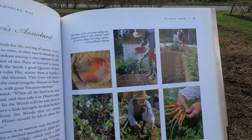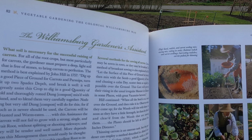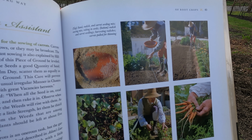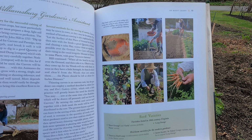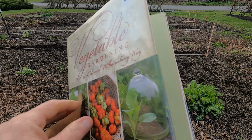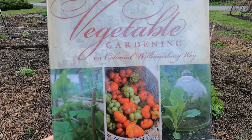I'm showing you my favorite book, Williamsburg, Virginia, and how they plant their carrots. They use sand and they use radish seeds, and then they broadcast them. I'm not broadcasting mine. I am going to be planting mine in a furrow, but I thought this is a wonderful way to try it. I've never made it or planted it this way, so we're going to give it a try.